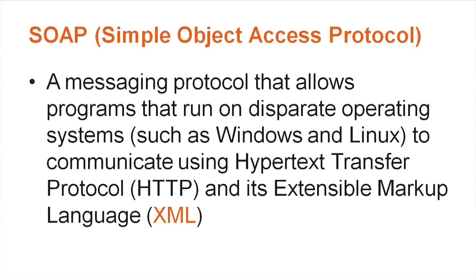So you can have universal communication through SOAP. There's many of these. So there's SOAP and XML, et cetera. It's just a messaging protocol that allows programs to run on disparate operating systems. So you will see this on the test, and it will be related to XML in some fashion.